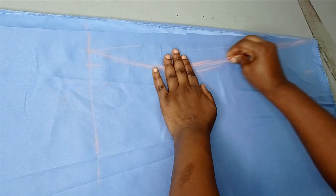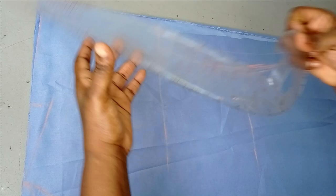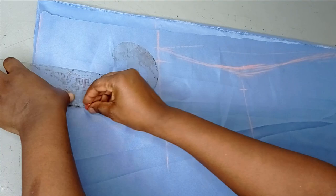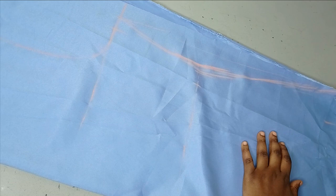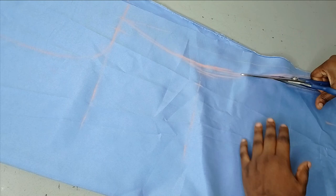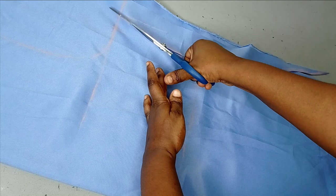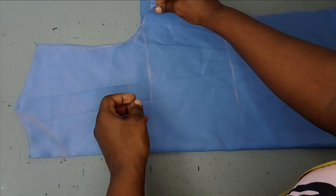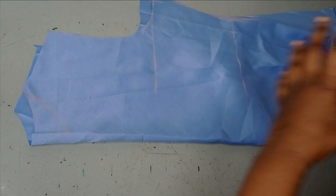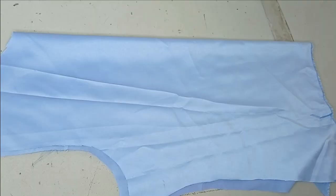After that, I'm going to take my chalk and draw out my pattern. Then I can cut this off. I'm going to cut the back neckline first and remove the back. Remember, we have the teardrop design at the front. This is me cutting off the sides together, both front and back. Then I can now separate the back to work on the front. I'm cutting the back neckline as well.